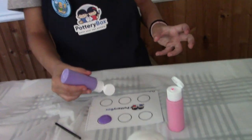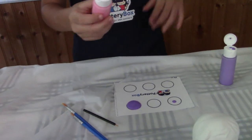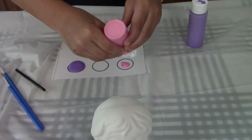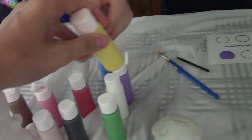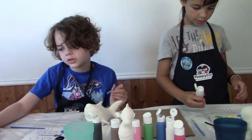Okay, I'm gonna need blue because the whole entire shark's body is blue. Marcy's, and when you're done, you guys keep the paints in the middle so you can share them. Oh, that's a lot. Okay, that's why we have this tablecloth. Now I need red. A little bit of black. We're going to start painting.